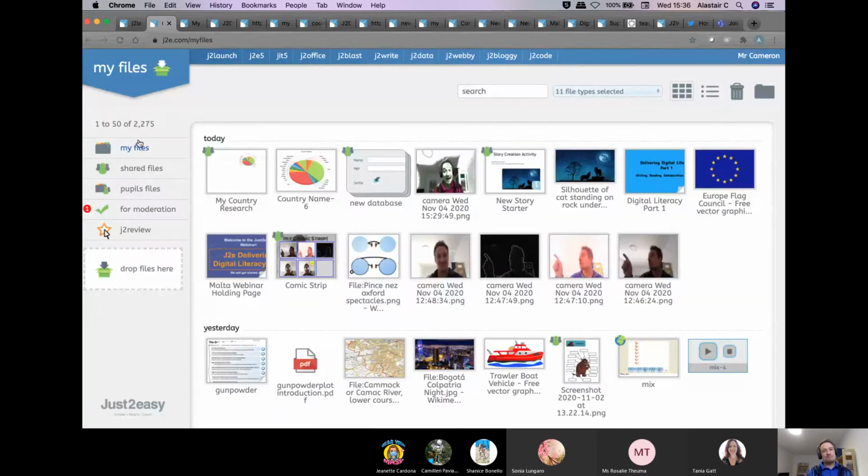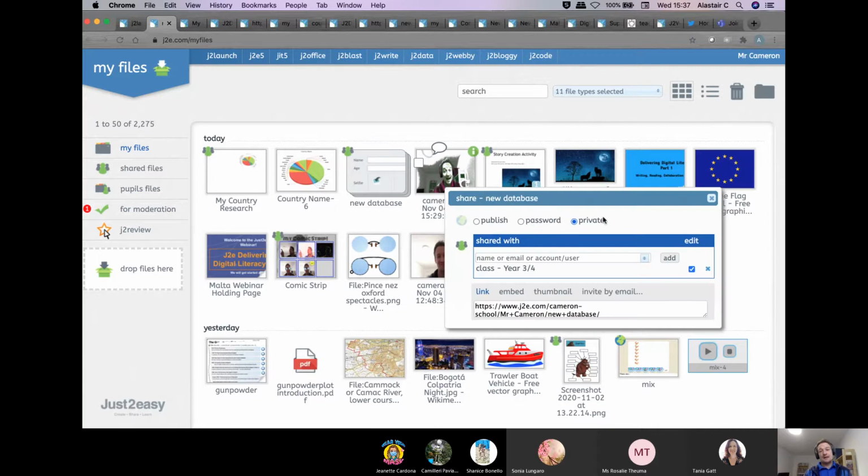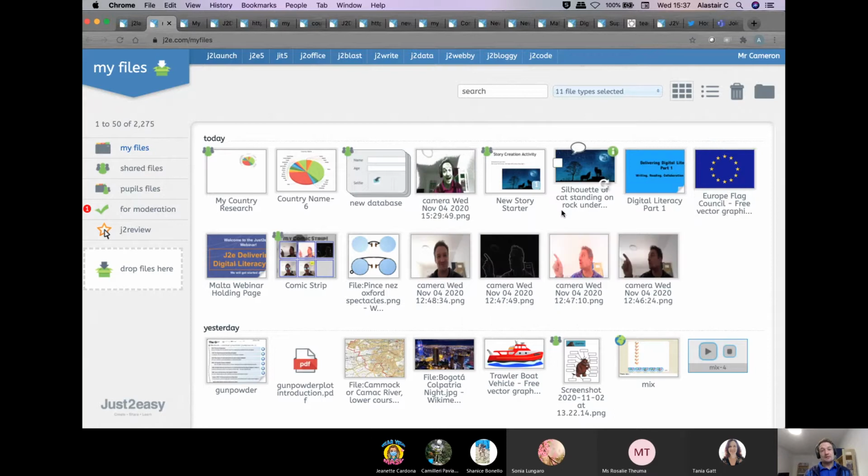Yep, all you need to do is, if you've got the database there and you want to not let the students have it as a collaborative database anymore, you just go into the database or whichever file it was, and you say share, and you untick their ability to do it.